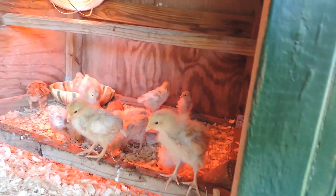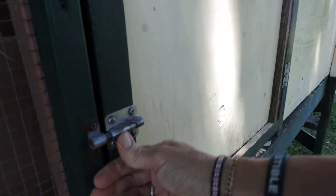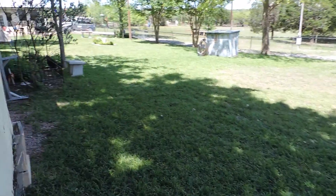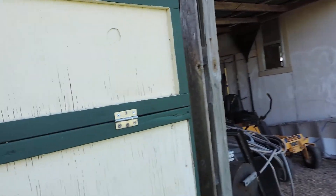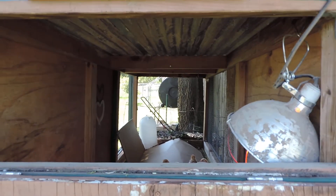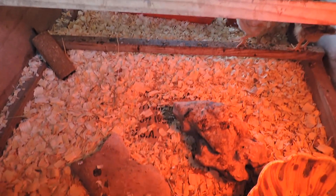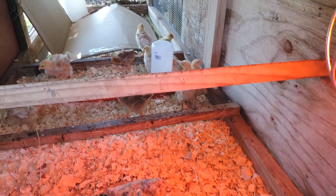By the time you visit, they should be big enough to lay eggs, and I'll introduce you to them then. We'll shut the door and let them go ahead and eat, making sure it's shut really well with a good closure so no raccoons get in. This is where I used to gather eggs from — this side — and I had a little nest right there.